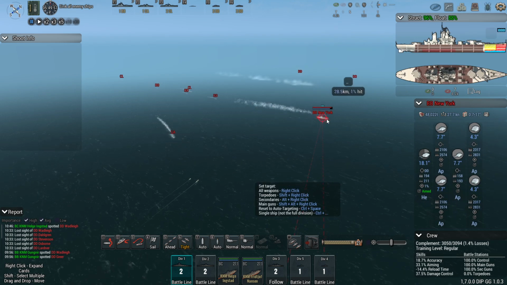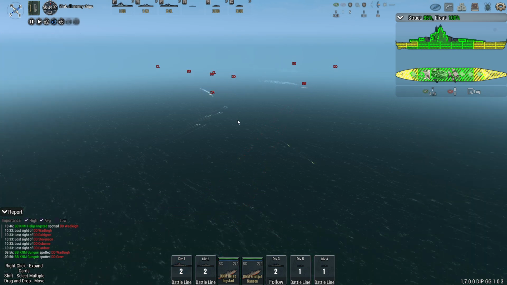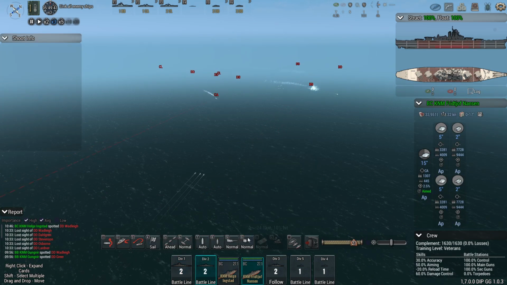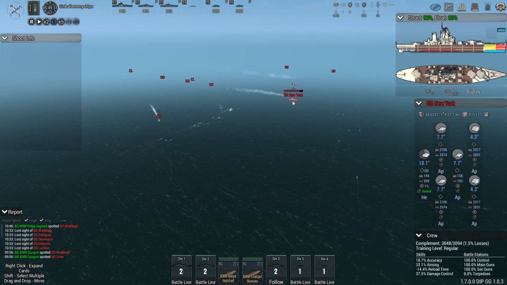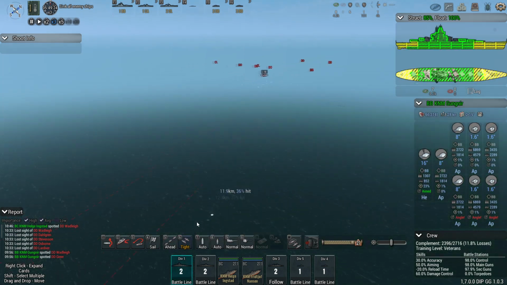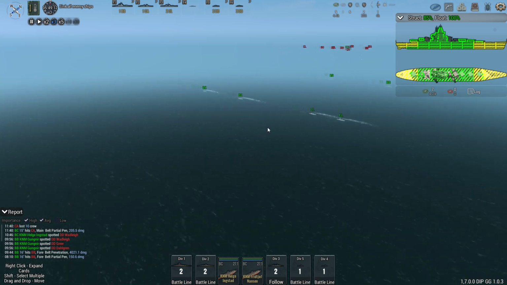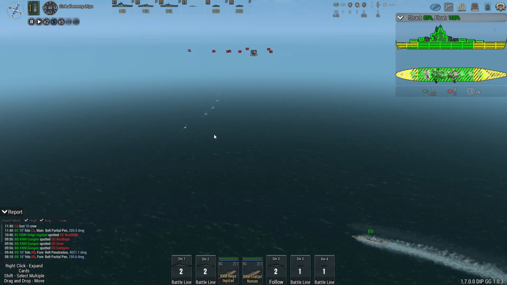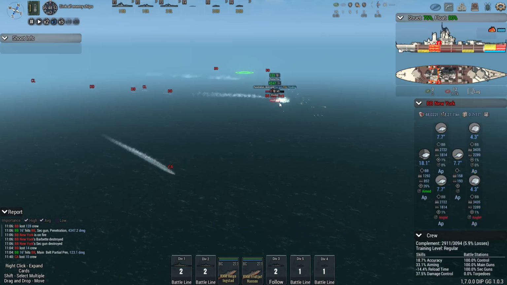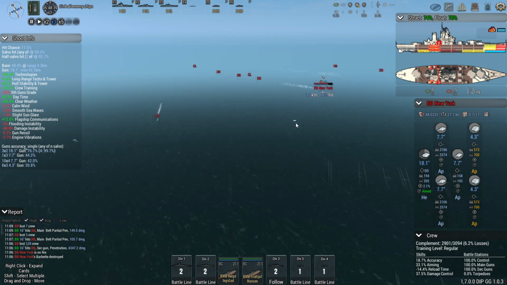See, my battleships did the thing where they switched their main guns to fire at the heavy cruiser while their secondary guns remained locked on the enemy battleship, which is not the way I want to do it. I want to have those main guns focusing that battleship. It is the biggest threat.